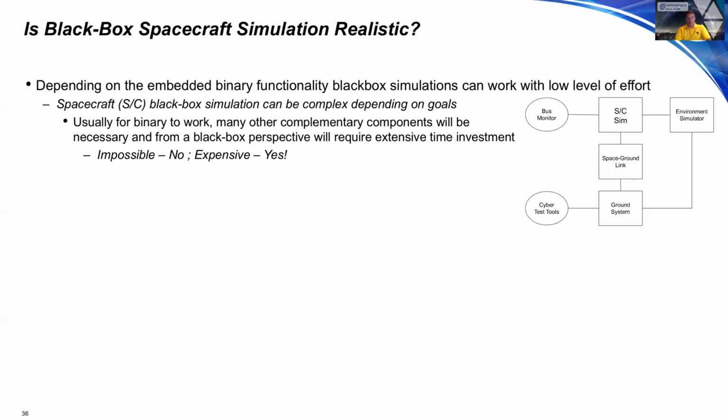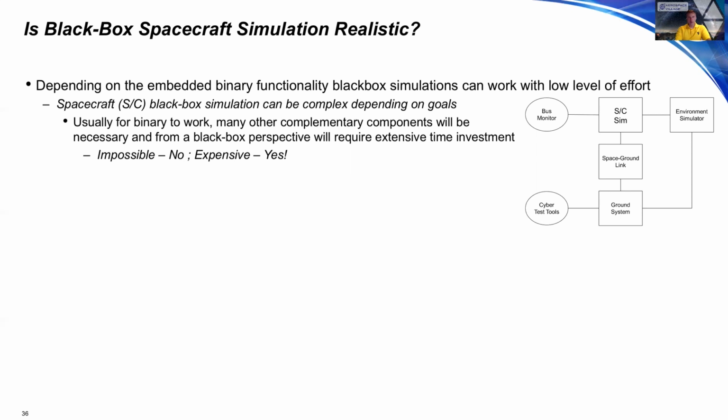So is it possible to build a full black box simulation of a spacecraft binary? Not really possible. Across the board, it's pretty expensive. So it's teetering on the impossible, but it's not quite impossible. It's very, very expensive and time consuming if it's a super complex spacecraft architecture, which most of our things probably would be. If it's maybe not so unique and there's been some reuse of commercial buses or things that are well known, it's probably easier to do.